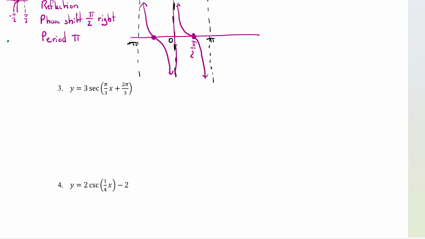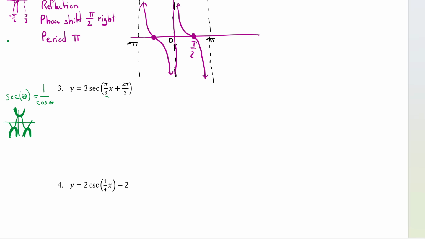All right, so the second, we want to think secant of an angle is equal to 1 over the cosine. So the base function we want is going to be a cosine function. And therefore, our secant is going to be as such, right? So we need to be thinking about that.